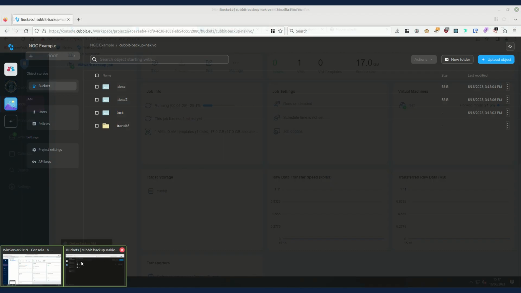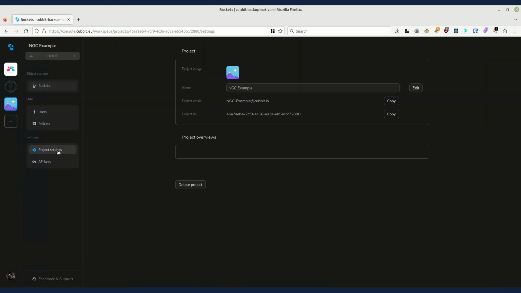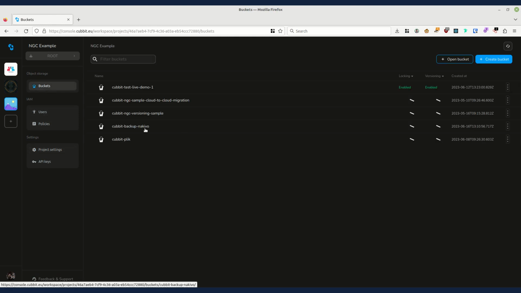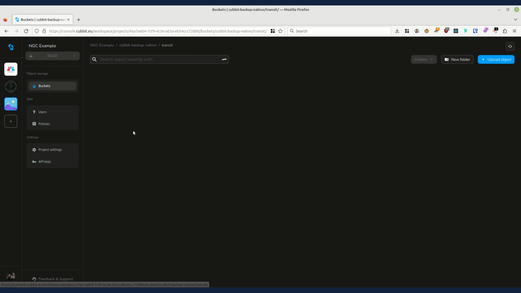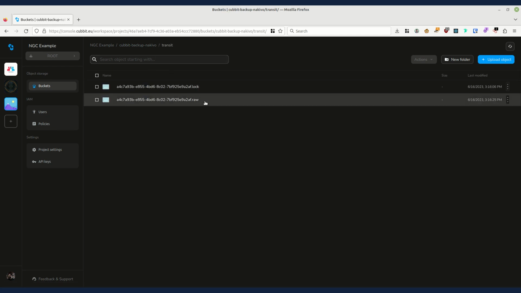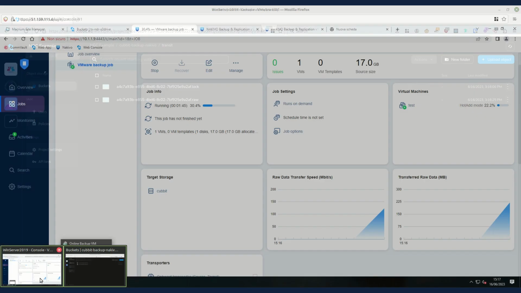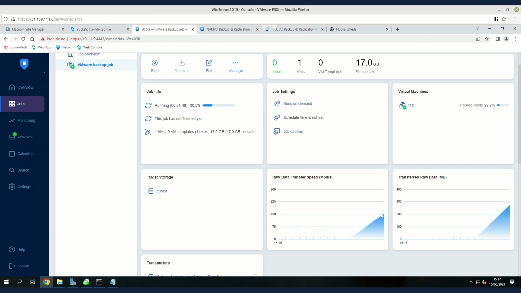Also, we can go in project settings and see the storage that has increased today. Oh, new raw data gets created. As you can see, speed is going up and also data is flowing.